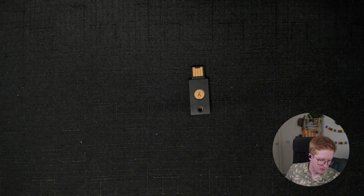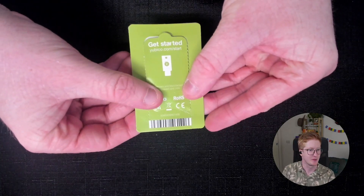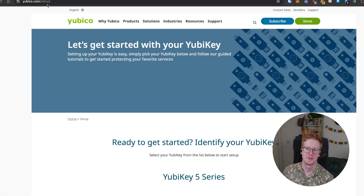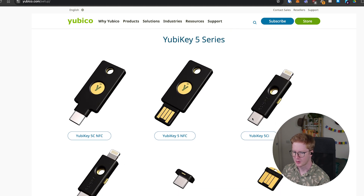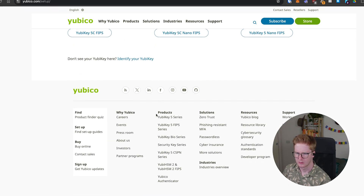If we look at the back of the packaging, you can see it says to go to start at Yubico. If we change over to this screen, it'll redirect you to a setup page. Once you're there, scroll down and look at which YubiKey you've got. There's a whole bunch of different options — this one's if you've got USB-C ports, a lot of new Macs and laptops only have USB-C. These ones work with your older iPhones. That one's if you want a really small compact device but without as many features — it doesn't have the NFC.